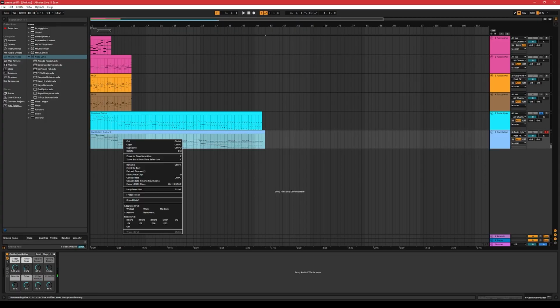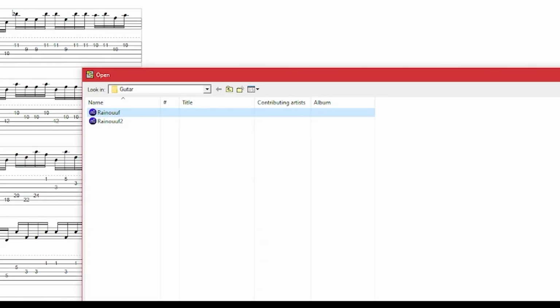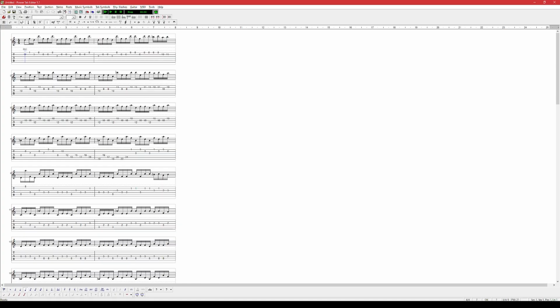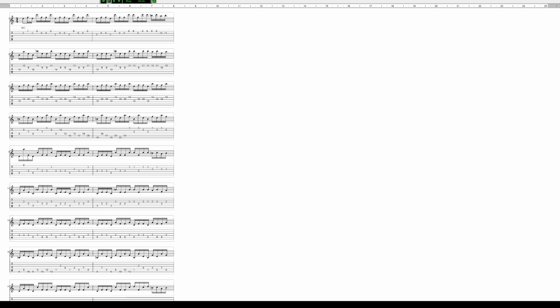Okay, then you export the MIDI and open it on PowerTab first. Now I have no idea how to use PowerTab, I just use it so that when I transfer files from Ableton into MuseScore, I don't get them as piano. Instead I get them as guitars. Anyways, you export the MIDI from PowerTab itself and move it onto MuseScore, in which you get your final result.